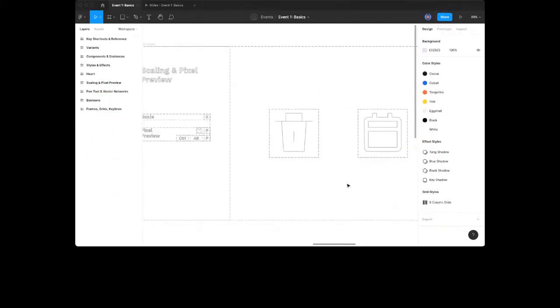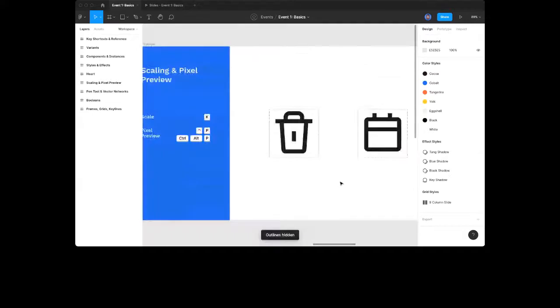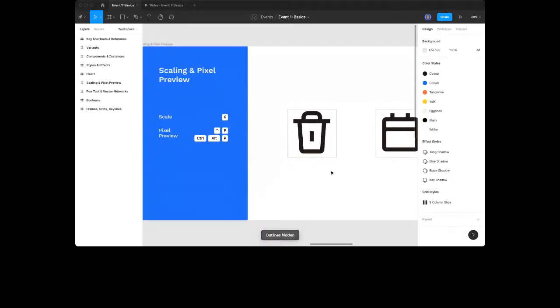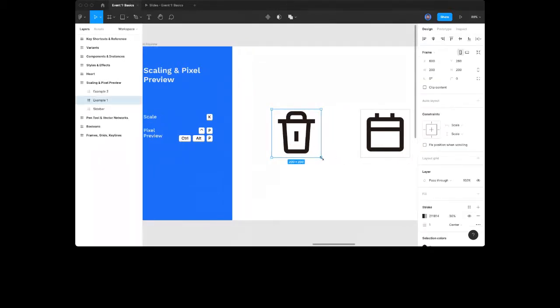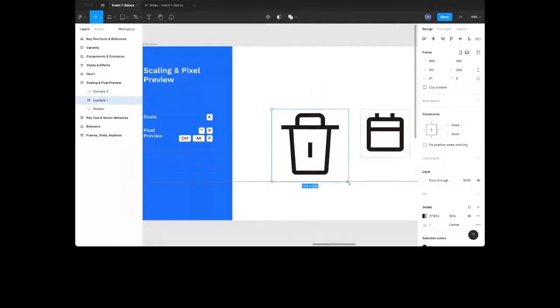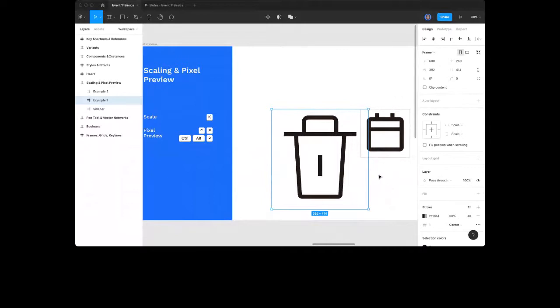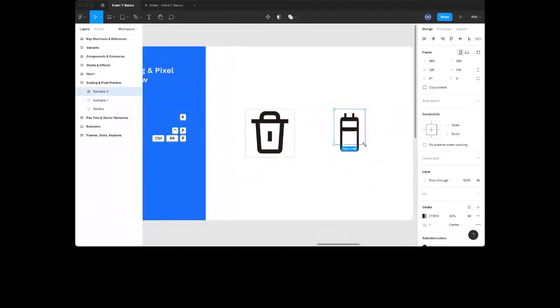Something that you'll want to keep in mind as you're working on these, and especially working with other designers and figuring out how these are going to be implemented, is making sure that things are scaling correctly. So for our purposes, if we take this frame, we can scale it like we did when we first made a frame, but we noticed that some weird stuff is kind of happening. First off, it's stretching a lot, but also the stroke size is not changing. The strokes are staying the same no matter what I'm doing. And if we look at this one, I'm not sure what's going on here. It's going side to side, but not up and down, which is strange.